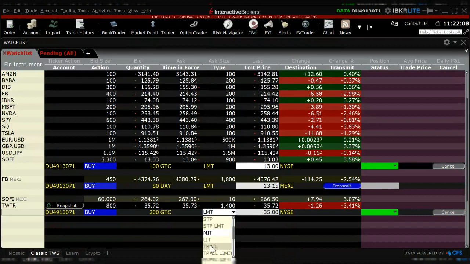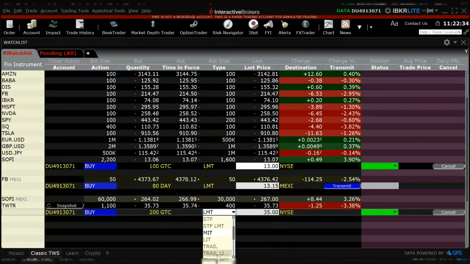And all these other trail limit is, say you want to buy it at 34, but you don't want to have a maximum limit. So you say, okay, if it hits 34, I want to buy it at the least possible price, and you now use trail limit, which then follows the drop.